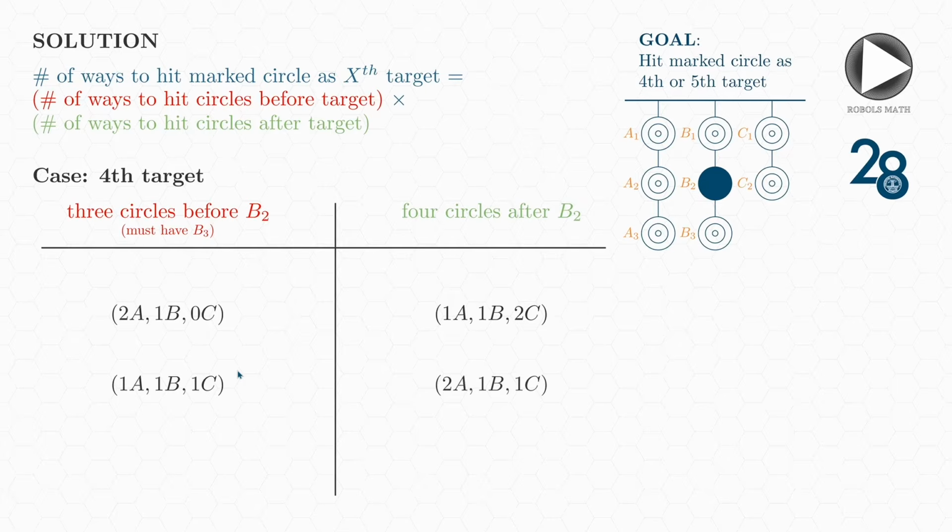We have one more, which is when we hit, oops, I think I made a typographical error here. This would be 0A, 1B, and 2C. So if we do that, we're basically picking both of these C's and then just this B3. And then the right side should be 3A and then 1B and then no C. 3A, 1B, and 0C. Again, the A here should be 0A.